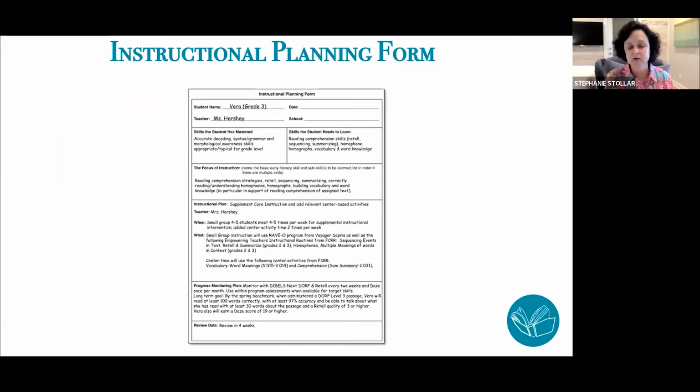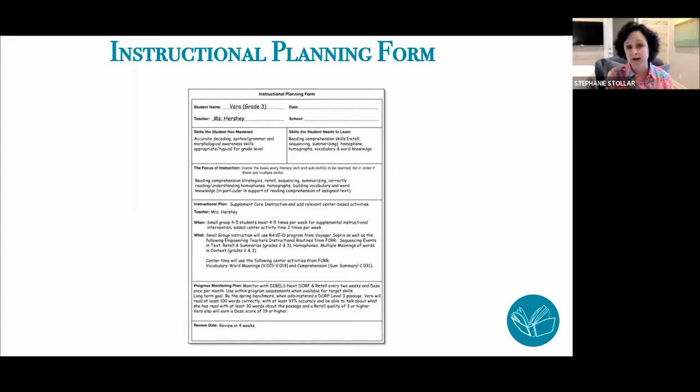So in the manual for Acadience Reading CFAL, there's an example of an instructional planning form. The details of this aren't important. You probably have a way that you document your intervention planning. And so that's what you would use, a way to capture exactly what you're going to do, who's going to do it, when it's going to happen, how it's linked to the assessment data that you've collected, and perhaps how you're going to measure the student's growth in those skill areas so that you'll know when that support can be faded, when they no longer need that instructional support or intervention.